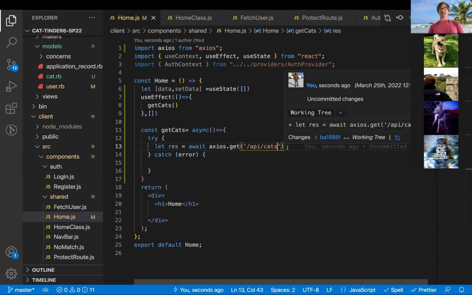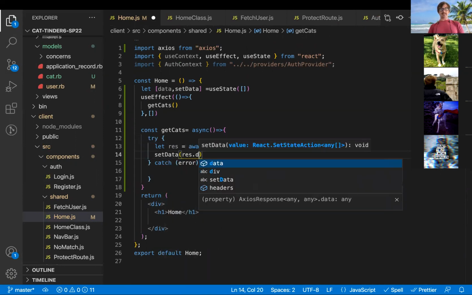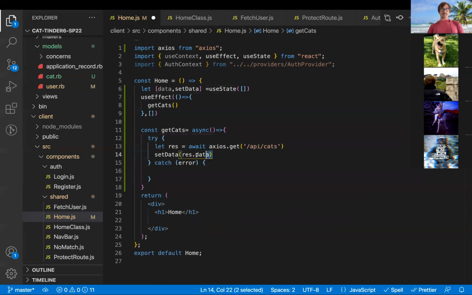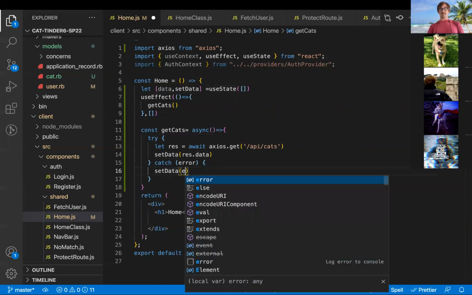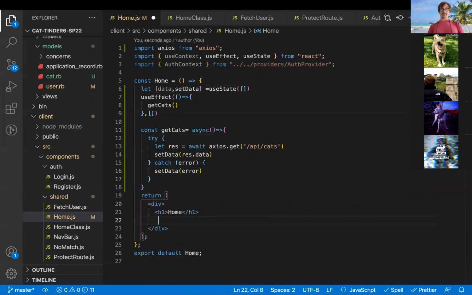I'm going to try to do this on the front end, and then we can set data to res.data. And then here I'll also set data to just the error. And then we can JSON.stringify this.